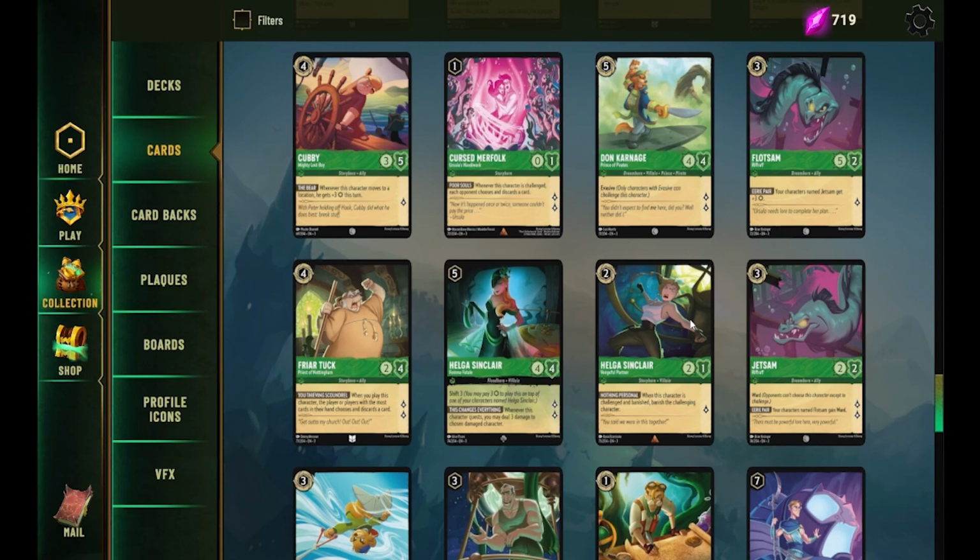But let me know down in the comments your thoughts on the Emerald cards from Into the Inklands. What decks are you tinkering with using these Emerald cards? What strategies have you come up with? Let me know all of that down in the comments.